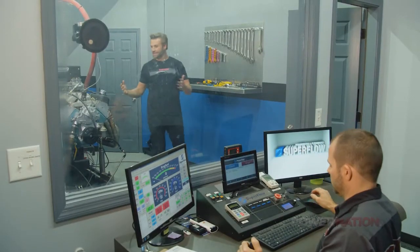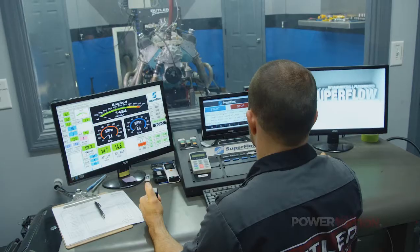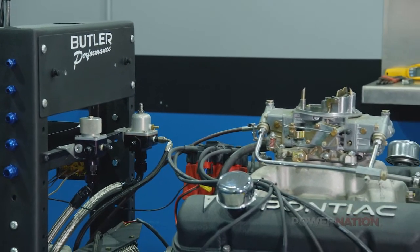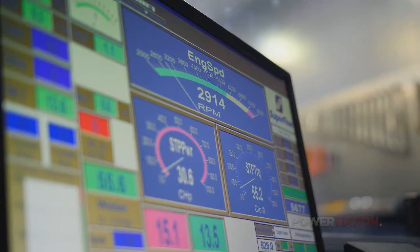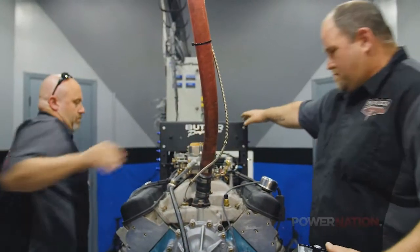I made it over here to the dyno room at Butler Performance, where every engine that leaves this facility is tuned and tested before a customer ever sees it. We do a lot of high-end race engines — my brother Rodney's built a new Pro Mod, new engines for guys like Big Chief who runs at a very high level with 2,500 to 3,000 horsepower twin turbo engines. The main focus of our business for years now has been big-inch street motors that may make 800 horsepower on pump gas. Once this engine is tested and tuned up, it's going to be shipped back over to Boost Addicts. Anybody that races with a Pontiac, you've got to respect them because it's the hard way to go for sure.